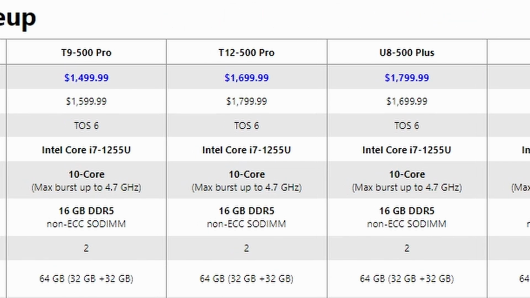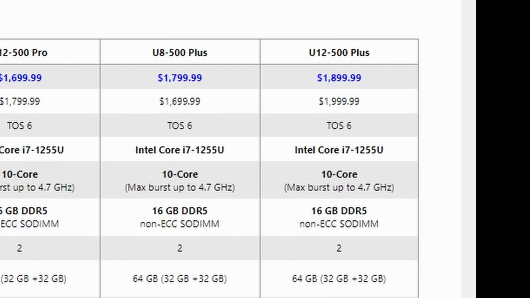Then you have the T9500 Pro, and as you can see, it comes with 16 GB out of the box. This is good. This is a good processor. Everything is really nice. You got 10 gigabits of Ethernet, as I explained before. The F8 SSD Plus, if that had 2 10 gigabits of Ethernet, oh Jesus, that would be really good. But here we go. So this one, the T9500 Pro, has 2. The T12500, same thing there, 16 gigabytes and 2 10 gigabits. Yeah, pretty good. You have the U8, pretty much the same thing, and you have the U12, pretty much the same thing.